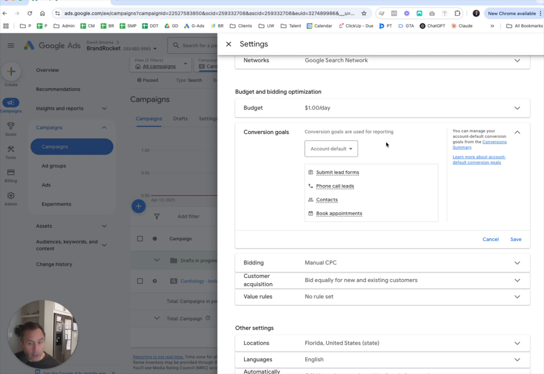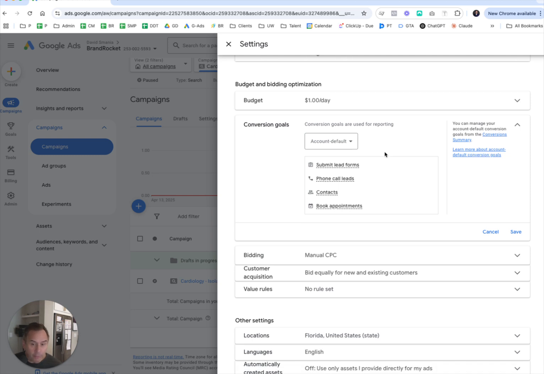But if you ever wanted to do something specific, where there was a very specific conversion action that you wanted somebody to take post-click, and you wanted to measure that through a specific campaign, then you would go in and set your conversion goals again specifically to that particular conversion that was set up for that objective.